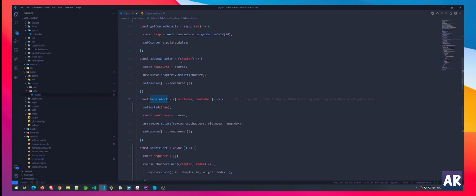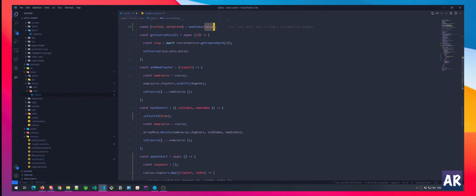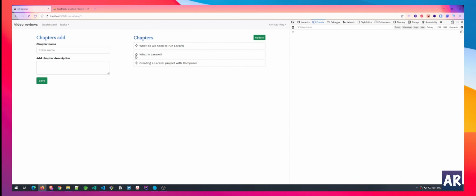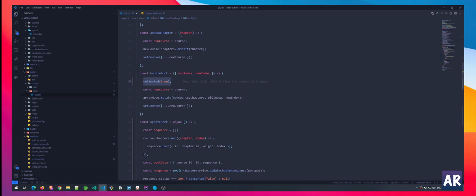Okay. So with that done, when we have our handle sort method being called, this is being called when I move things around, right? So when this function is called, the first thing which I do is I set the flag to true. So it was initially set to false. I have now set it to true. And now any subsequent changes that I do will keep this flag as true, which means if I first drag this and then I drag this and then I do this, whatever, the flag is still there because I haven't reset it. Okay. Let's move on.